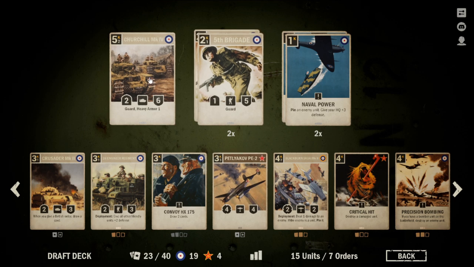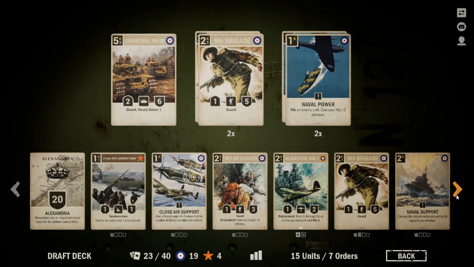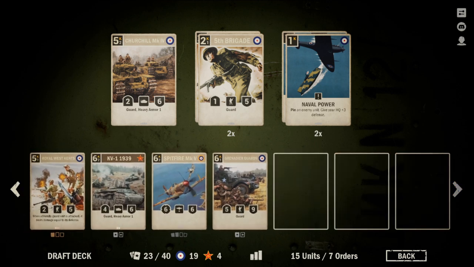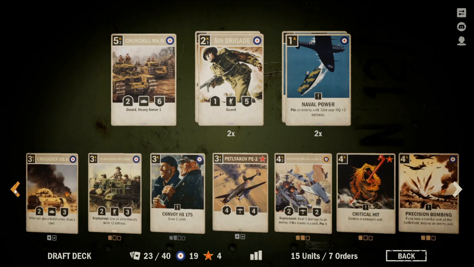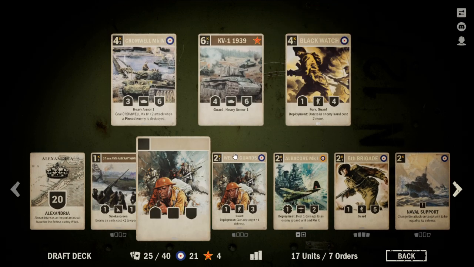Okay, some more 5th Brigades or Churchill. 5th Brigade, I think, really gets the job done for this kind of deck. Gives us early plays. We want more naval supports. We got this guard thing going on with the Royal West Kents. So we'll take these 5th Brigades. Churchill isn't bad there, though.